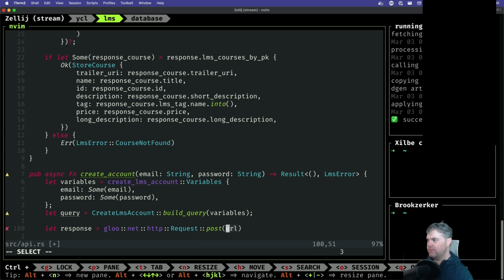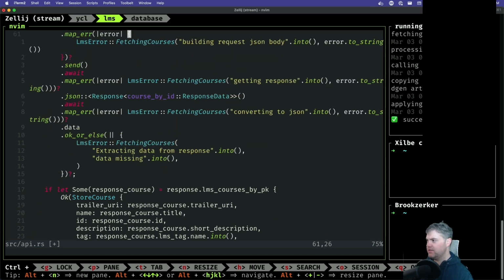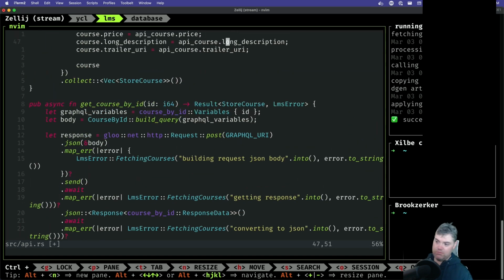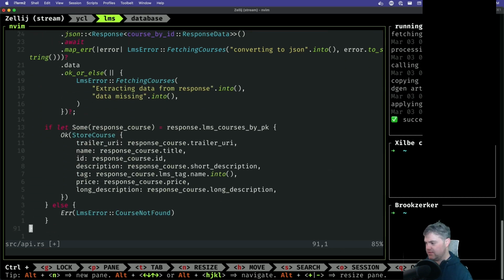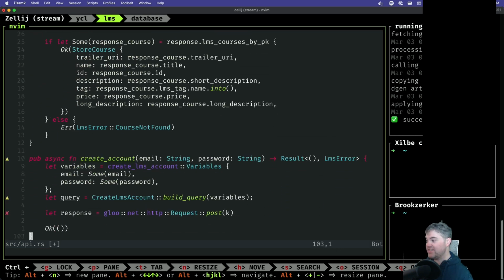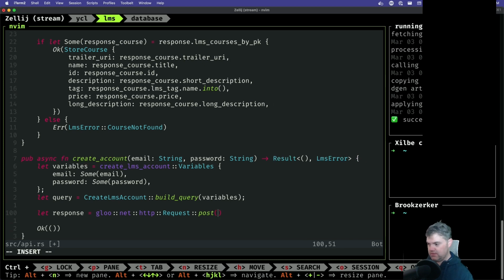What do we call it? There's a GraphQL URI. Oh, there it is. GraphQL URI. It's a const. Okay, so head over there.